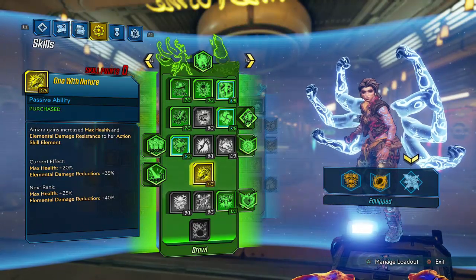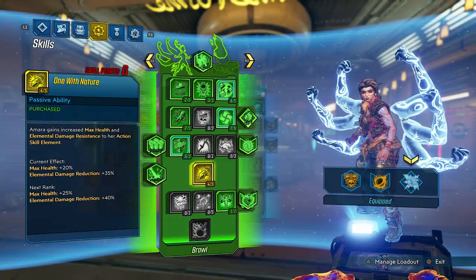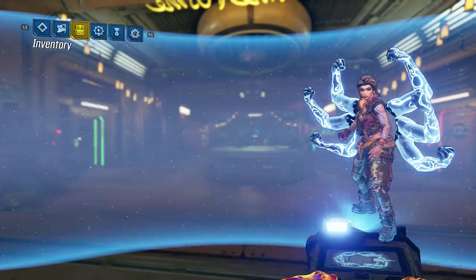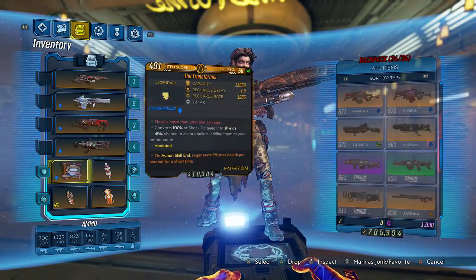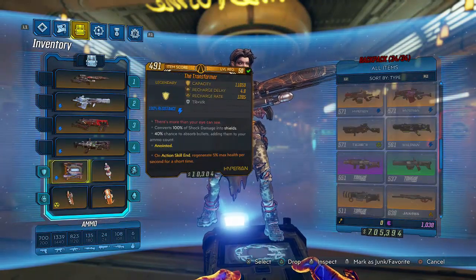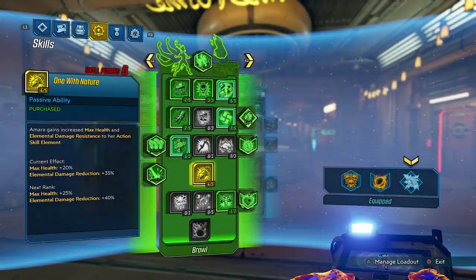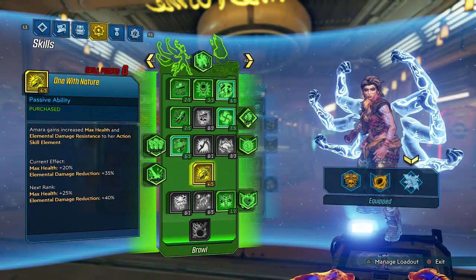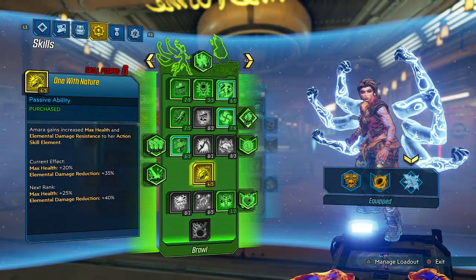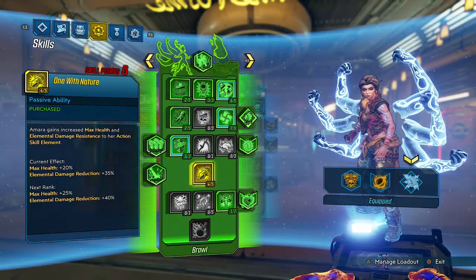And then we have 1 in At One With Nature, 4 out of 5. Increased max health, and elemental damage resistance to our active skill element. That's a little bit on the useless side, since we're going to be mostly using shock and a Transformer, and the Transformer grants immunity to shock anyways. But if you are putting on incendiary damage for a quick second, that totally helps out, so you won't be burning yourself to a crisp. So we are going to be putting 4 out of 5 in Nature for that solid max health.